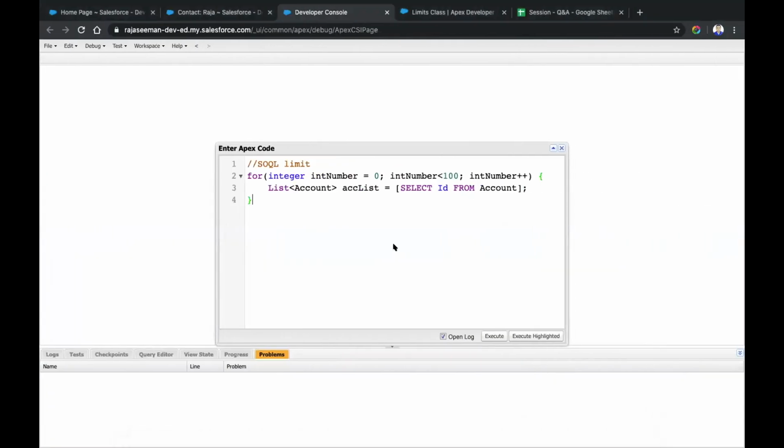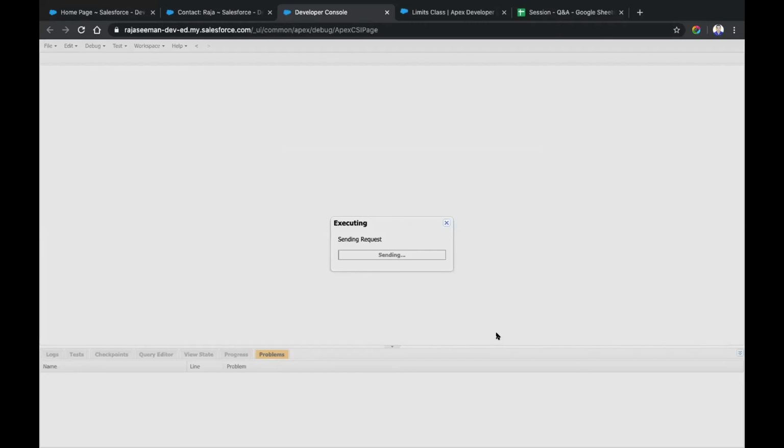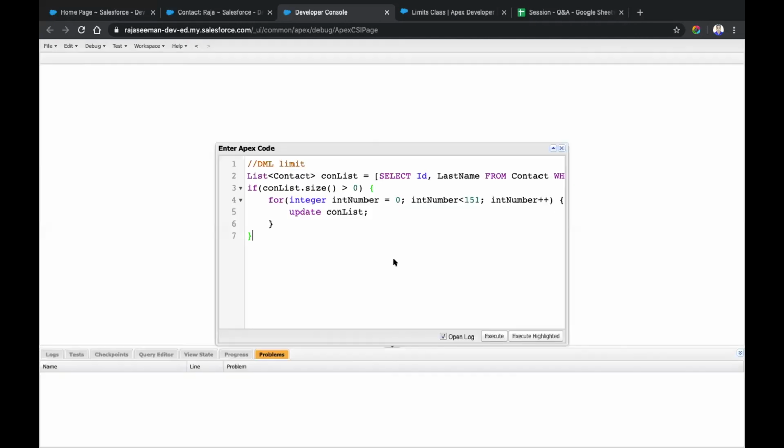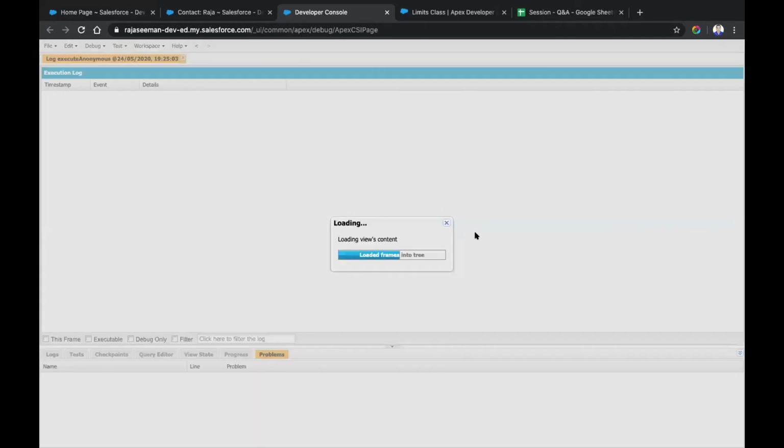And the next one is the DML part that we know. The same goes here. I shouldn't be doing a for loop, and I shouldn't be doing an update inside a for loop, which means a DML. The right way of doing it is with a contact. An example is here. I'm querying a contact which has last name equal to Raja, and I'm updating it over here. I'm updating it more than 150 times. So let's see what happens. You can see too many DML statements has come up and it says 151. It should be 150. If I give 150 over here, this is going to update it. The transaction is complete.